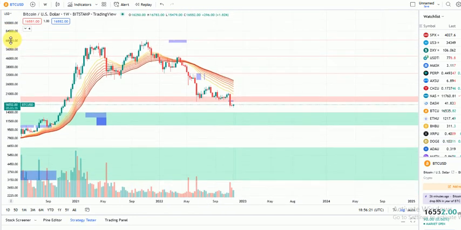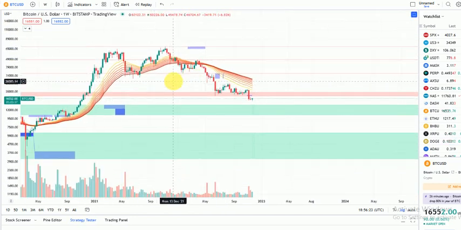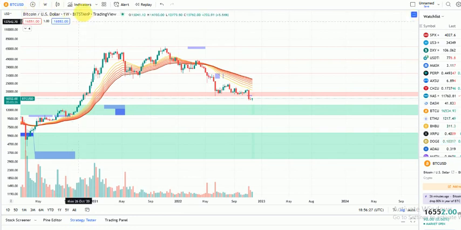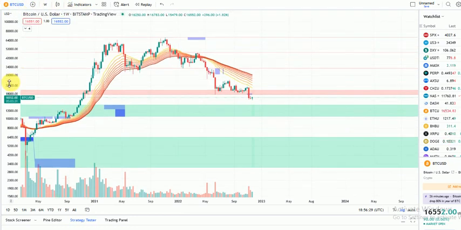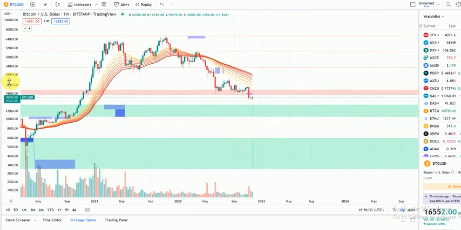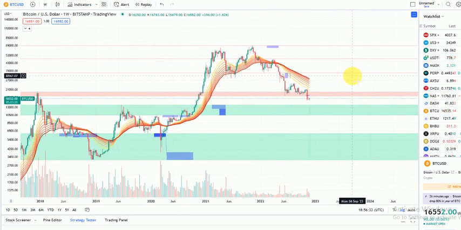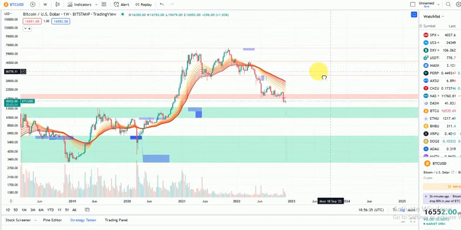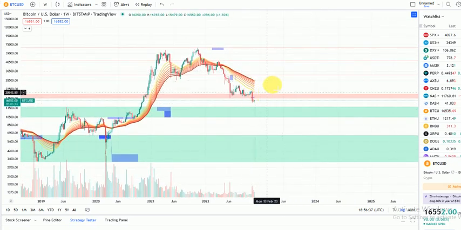Now we go down to the analysis, and we're on the Bitcoin USD chart on the weekly time frame. Bitstamp is the data source, right? We love to start our analysis from the weekly to look at our important levels to be able to determine what Bitcoin would be doing in the next minutes, in the next hours, and even in the next few days. And this is Bitcoin on the weekly.